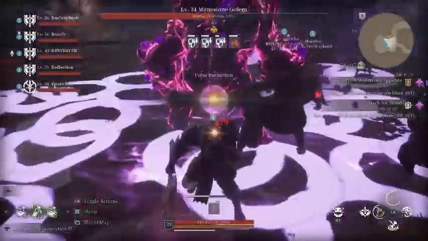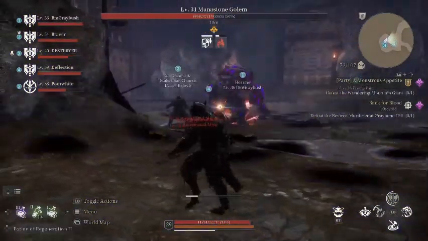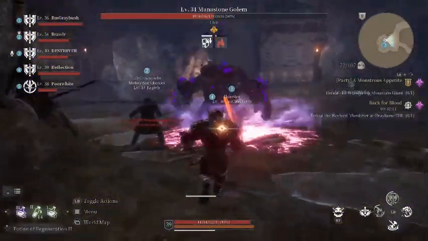So there's the stun again. Smash the button. Dodge roll out of the way if you can. Try to avoid those rocks that are falling. Once they're down, jump right back in.